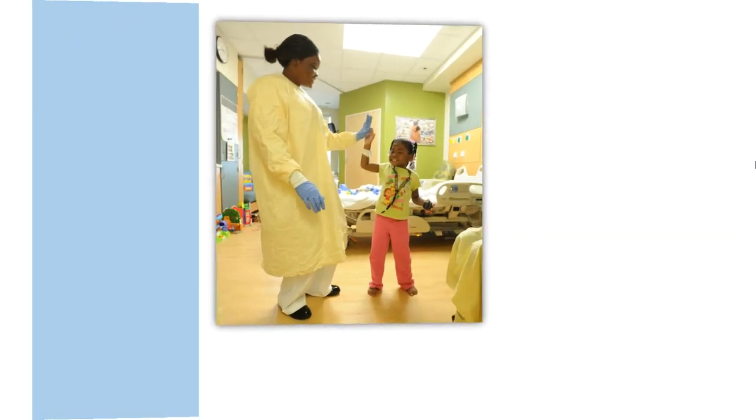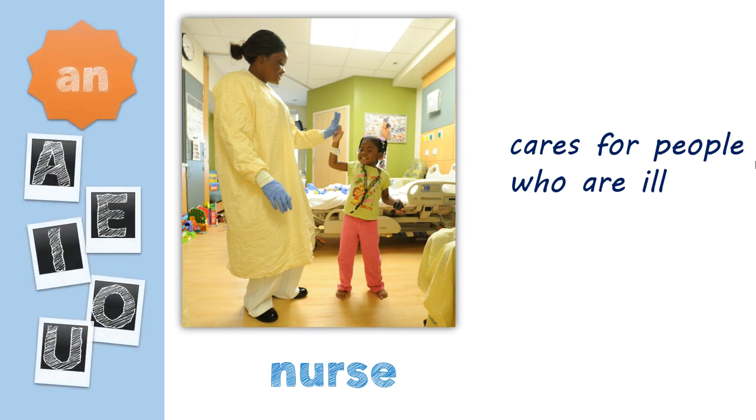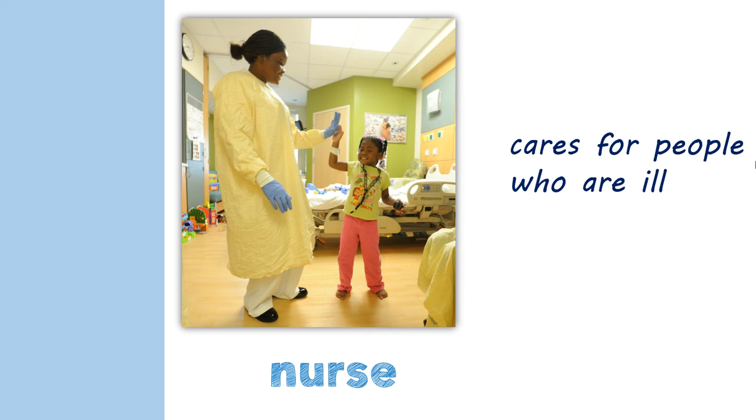Let's look at the first picture. This health worker cares for people who are ill. Nurse. Shall we say a nurse or an nurse? Look at the first letter and check if it is a vowel. The first letter is N. It is not a vowel, so we are going to say a nurse. For example, my friend is a nurse.